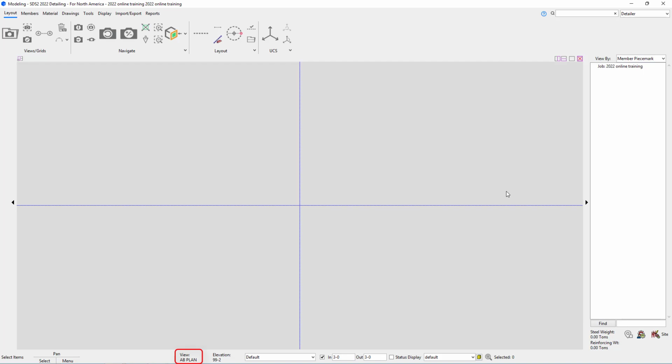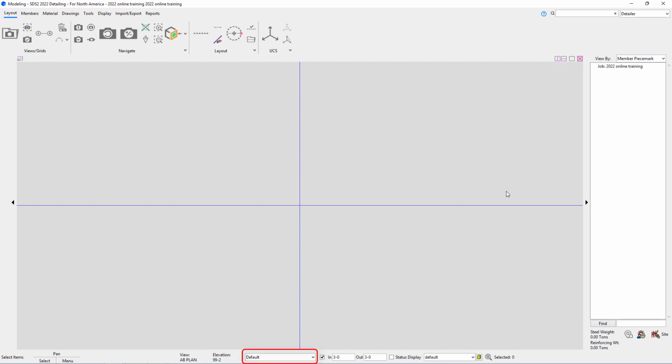So this will display whatever last view was opened. To the right of that is our elevation. This is going to display the current elevation that you are working in. Now we need to be careful because we can change elevations without changing the views, and by doing that, the elevation would read different than what your view elevation may be saved at.